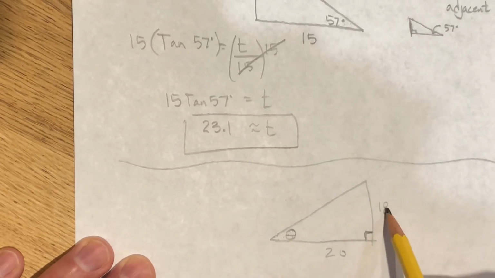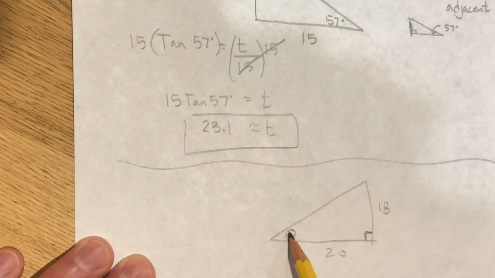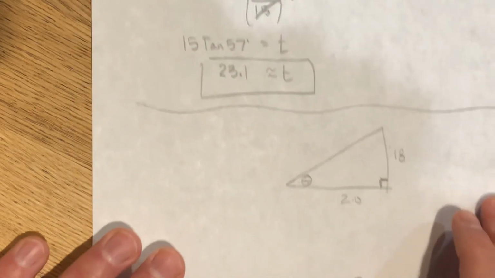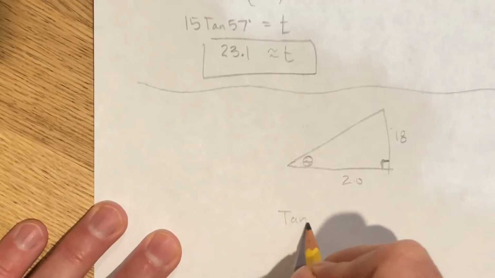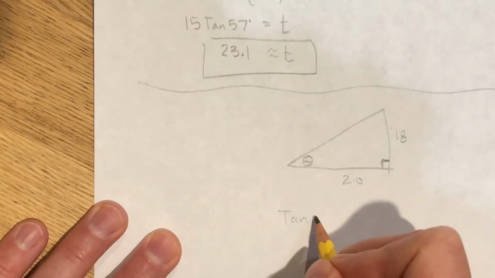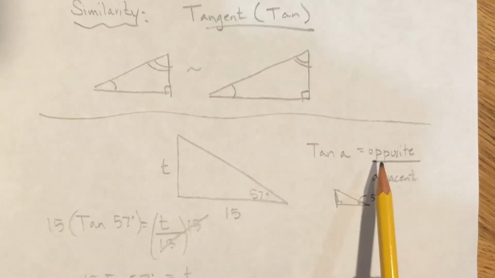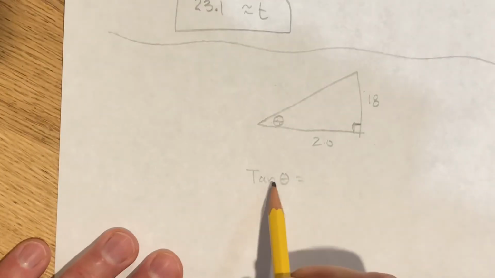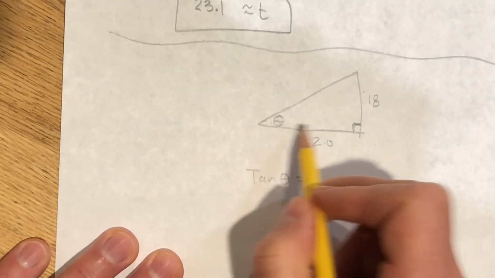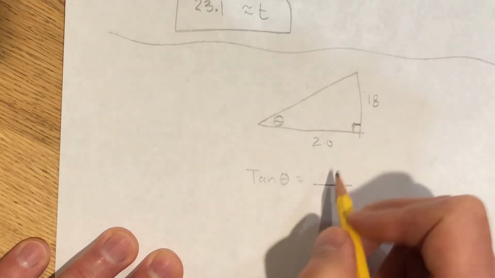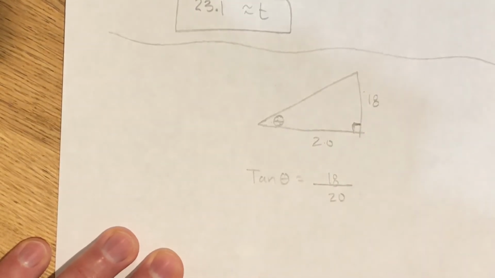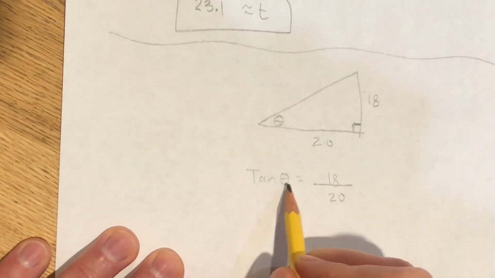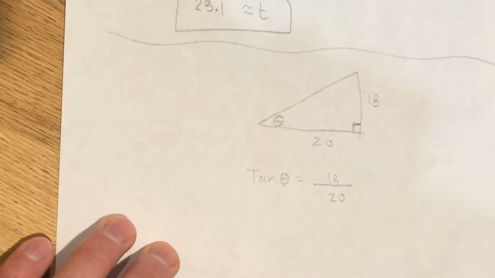Relative to this angle, this still sets up for tangent because it's the opposite side and the adjacent side. So now we can say tangent of, and instead of putting a specific angle, that's our unknown, tangent of theta equals, and remember, tangent is just a shortcut way of saying, compared to whatever angle you're focusing on, take the opposite side length divided by the adjacent side length. So for us, tangent of theta equals 18 divided by 20. So we have a different situation here. Our unknown is the angle, so we're going to have to do an inverse trig function.